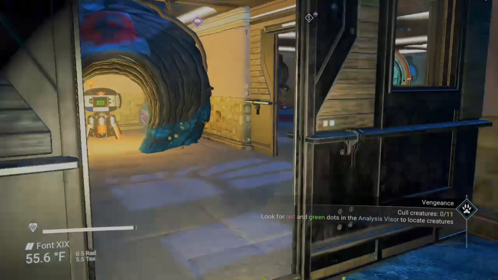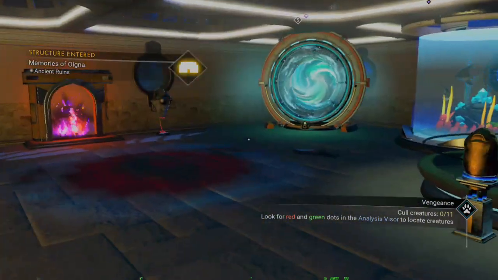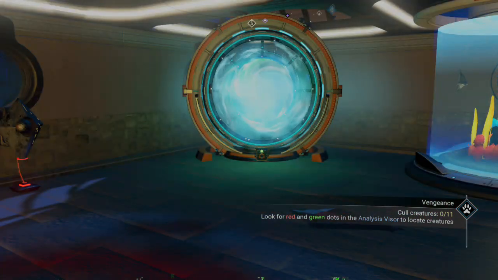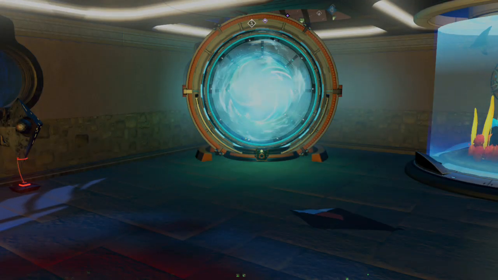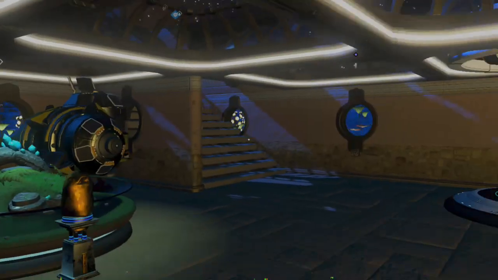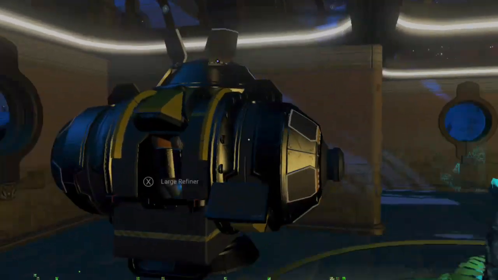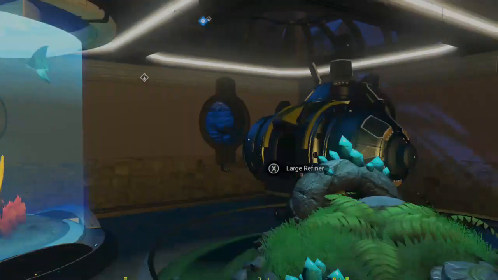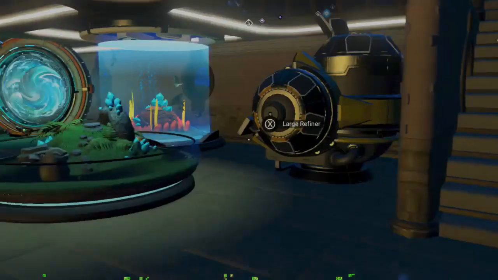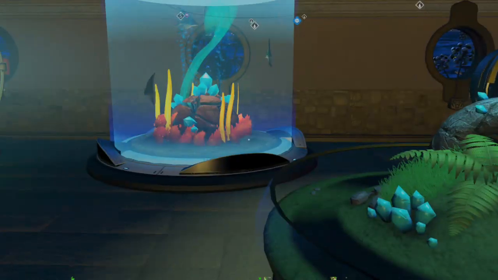Oh, it has... Oh, well, that's kind of an interesting design decision. All right, that works. Oh, this is kind of an interesting thing. Large refiner is here. It looks like there's two of them, though. No, it's just the way the large refiner is. I hadn't realized. Okay, this is cute. I'm digging it. It's a little bit different, but I'm kind of loving it here.